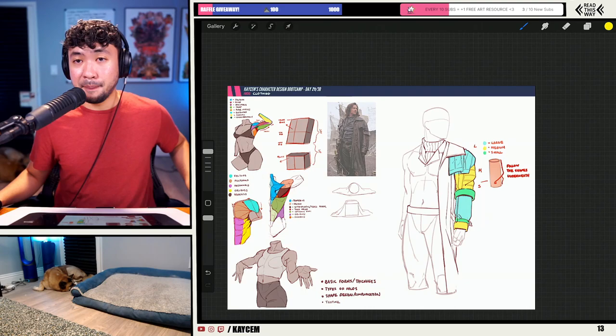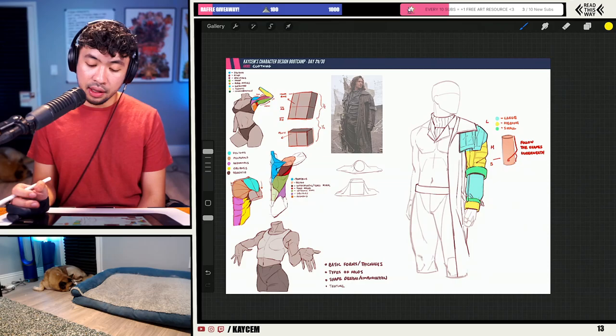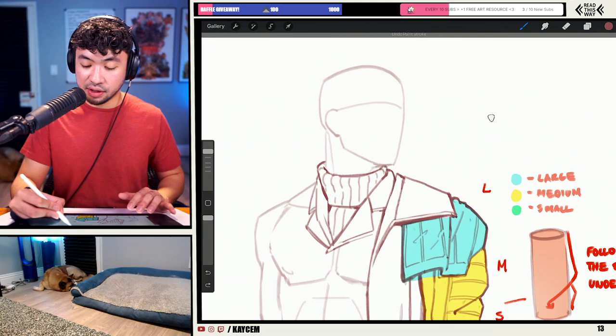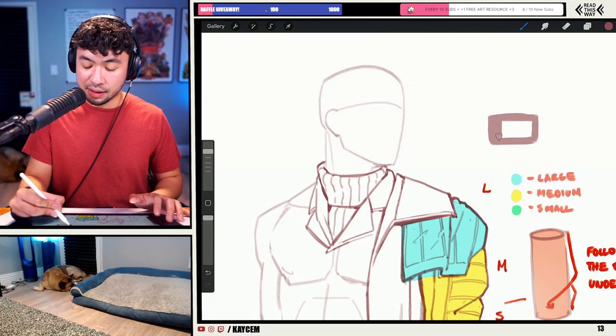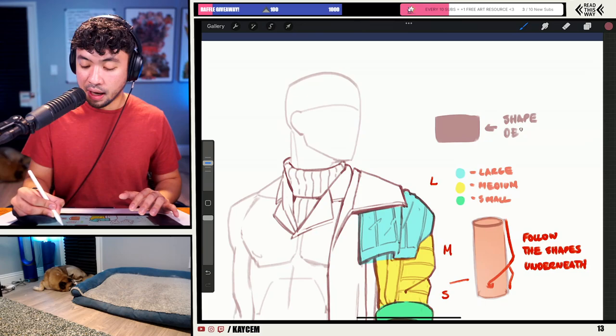Yeah. Let me know if that made any sense, guys, or if that didn't make sense. But yes, you can also use that for triangular shapes, though we're not there yet. The motif that we're using today is going to be more of a square-like motif. So you'll see that a lot of the shape designs I'm going for are going to be utilizing a boxy shape design. And you'll see that across the rest of the illustration that we have here.